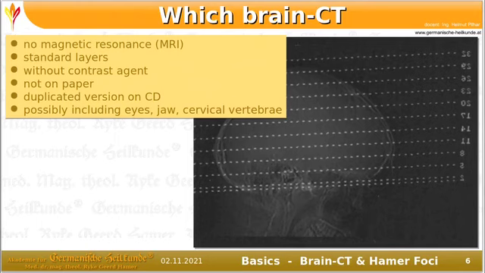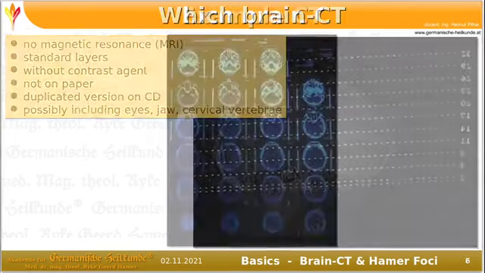If you have problems with the eye, retinal detachment, jawbone, or cervical spine, have those layers recorded at the same time. Then you won't have to go under CT a second time. The standard layer is enough on its own. So if you say to the radiologist, standard layer, he knows it's parallel to the base of the skull, with 30 images. You can have 50, but it's not necessary. Standard is enough. Well, then you have the brain CT, and where do you go with that?